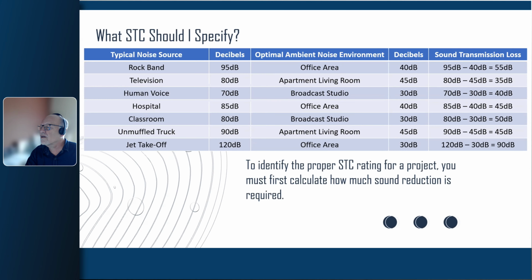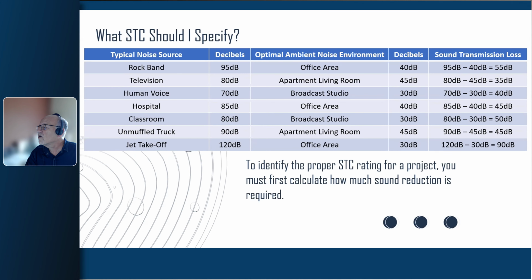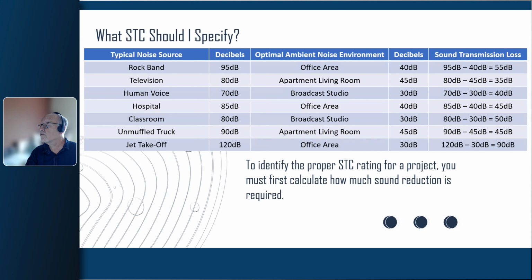Sorry, the broadcast area. I'm sorry. Yeah. From 80 decibels, let's say, to 100 decibels, you're going to want to create 70 decibels of transmission loss. So that's a completely different type of problem to solve at 50 decibels to 70 decibels. So it all depends on how much noise is being generated in area A, and how much you want to try and diminish the acoustic performance down to get to that 45 to 50 decibels of noise.